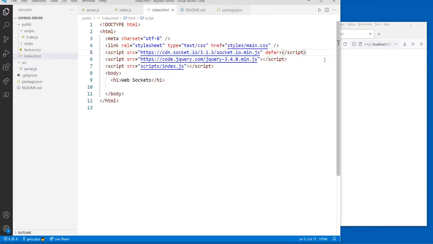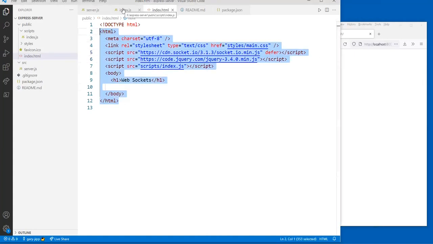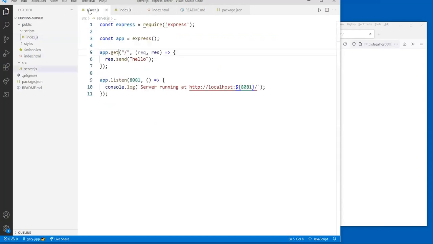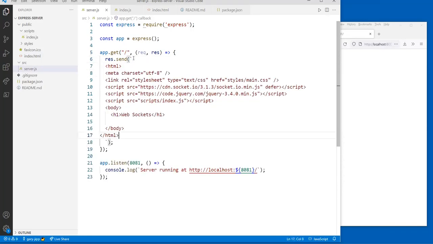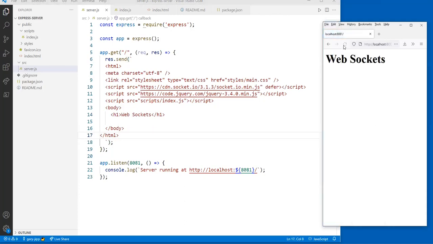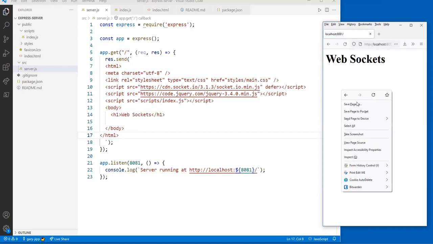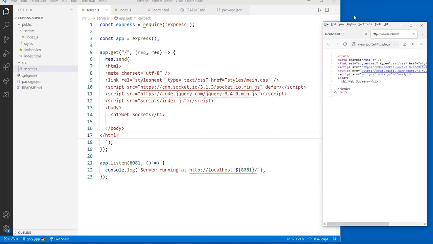I don't want to have to type the whole thing. I mean, I could do this, I suppose, and paste this whole thing inside here. That'd be ugly. I could do it, but I don't want to. That might work. Let's take a look. Well, that does work. Let's view source, and well, that did work. Okay, but that's really ugly, isn't it?